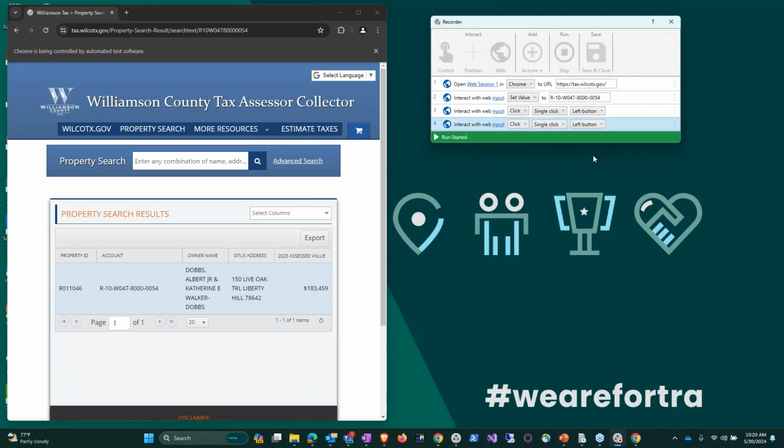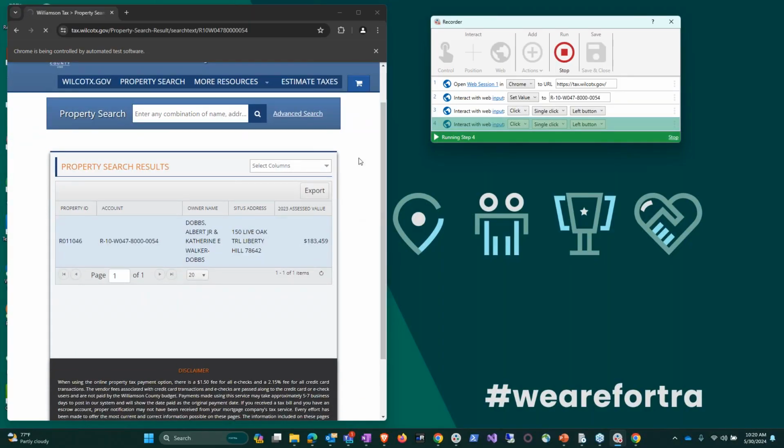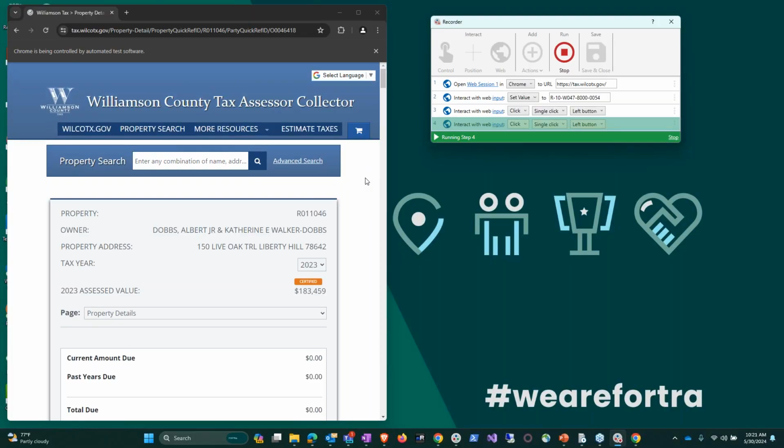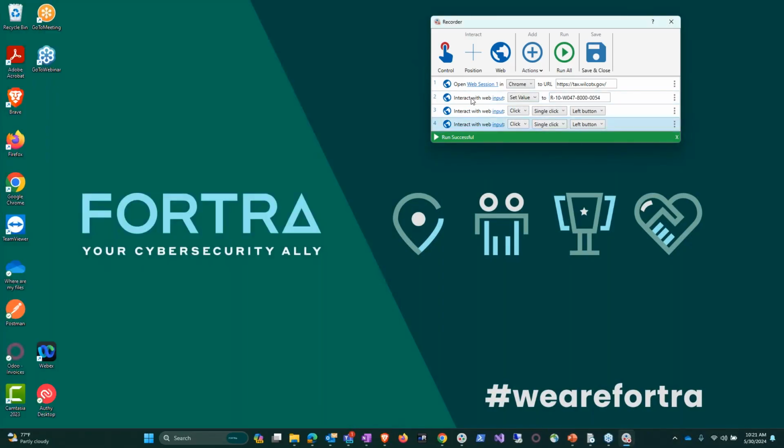And again, play it back. So you can kind of see it's very quick and easy to build out our UI automations, right? Able to easily identify what it is we're working with and take the needed steps here, just as a normal human would work with the page itself. And once you're satisfied with your steps here within the recorder, you can close your browser out.